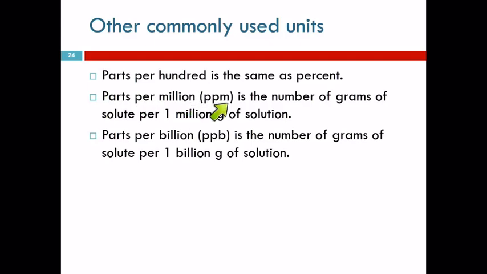Parts per million is abbreviated PPM. That's the number of grams of solute per million grams of solution. Parts per billion, PPB, is grams of solute per billion grams of solution. So the equation difference is very minimal. It's grams of solute divided by grams of solution, the whole thing, times a factor. If we're doing parts per billion, we multiply by a billion. For parts per million, you multiply by one million. Parts per hundred, percent, you multiply by 100.